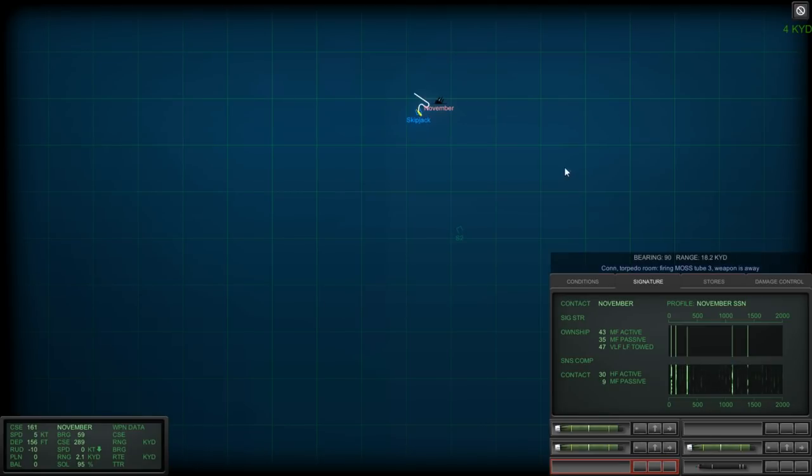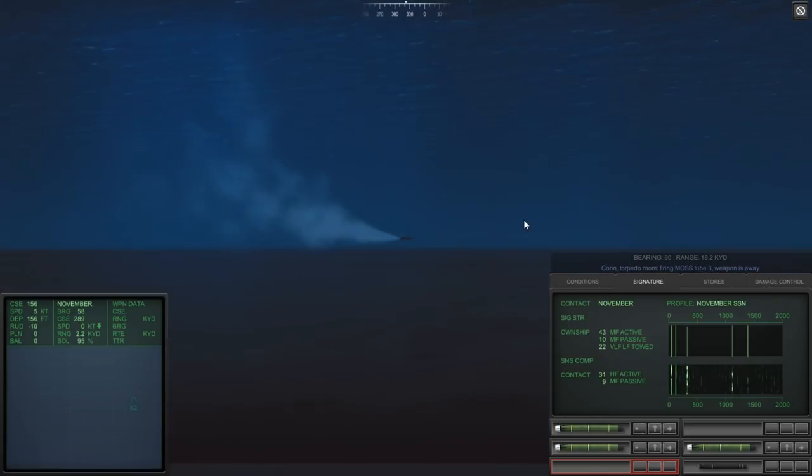I'm firing a MOSS off to the right. There'll be a simulated submarine here. And I think I'm going to drop below the layer. I'm pretty sure that's where the enemy is.